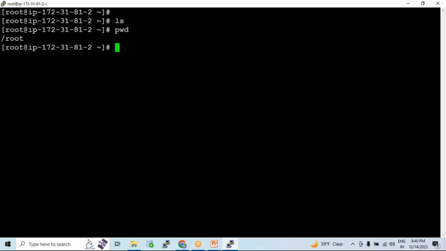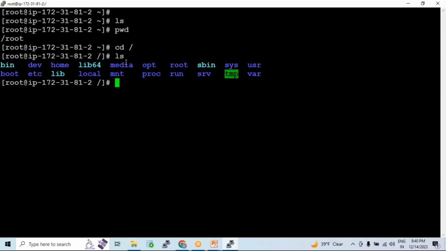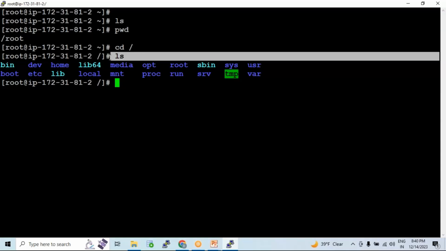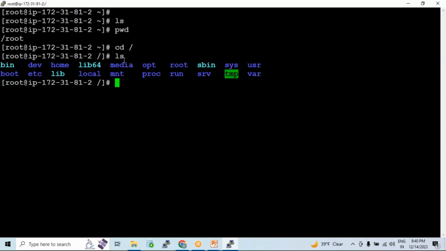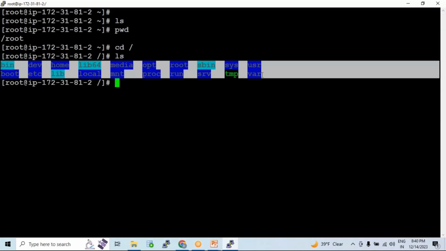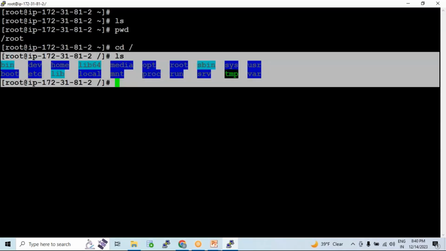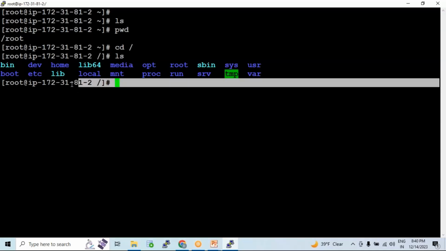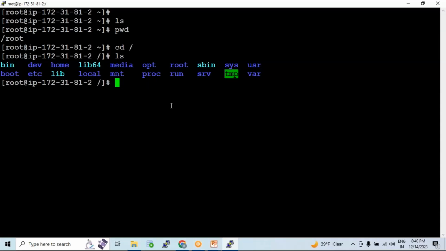For example, I'll just go to slash, right? Usually whatever commands you run are executed in the foreground. What does foreground mean? The command is executed on your terminal itself, and whatever output the command produces is displayed on your screen. Once the command is completed, you get a bash prompt symbol again, which allows you to run more commands. This is the general behavior, called a foreground process.